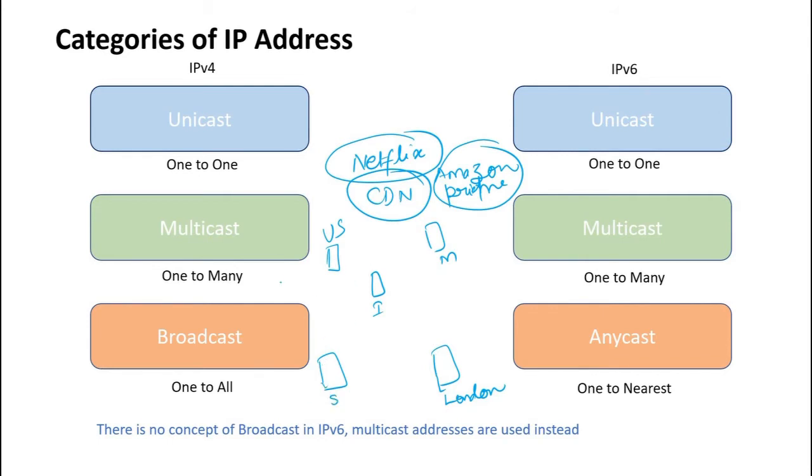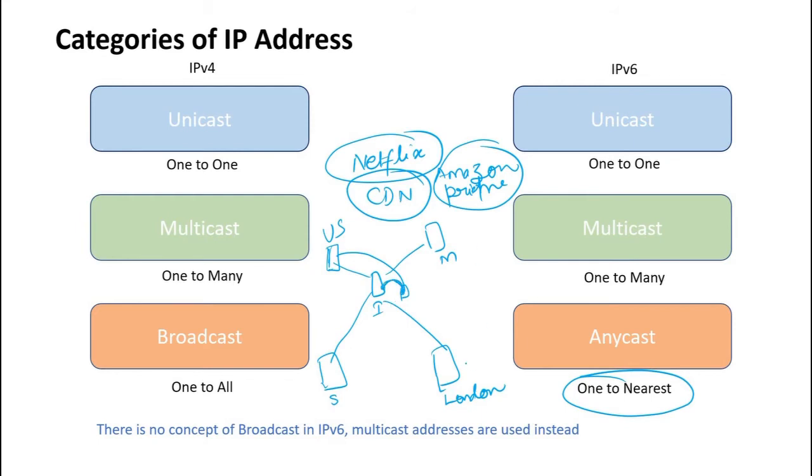Now what is happening, whatever movies or information you are having is available in all these servers. They are the content delivery network. They are having huge storage. And now if you are a user in India, then you don't have to hit the US server for that information or for that movie. What you will do, the request will go to the server nearest to your location, and it will deliver your content.